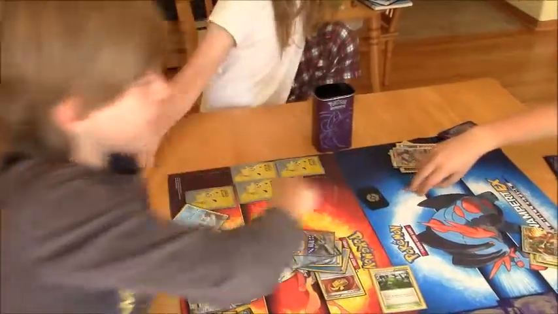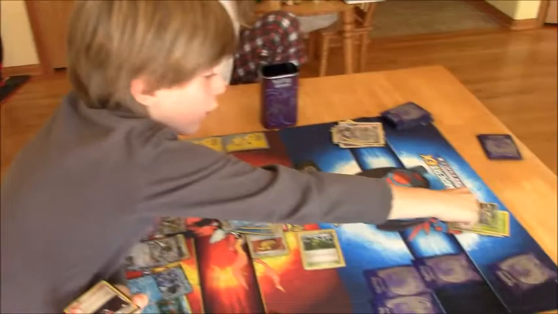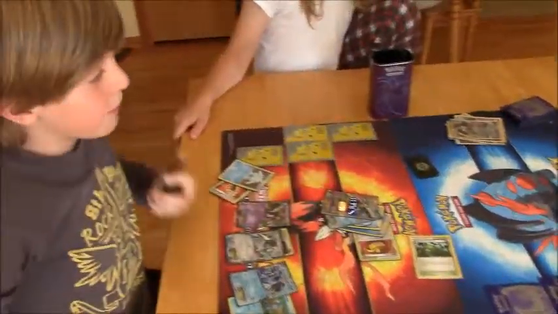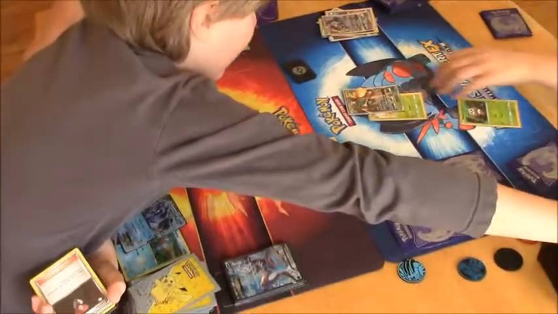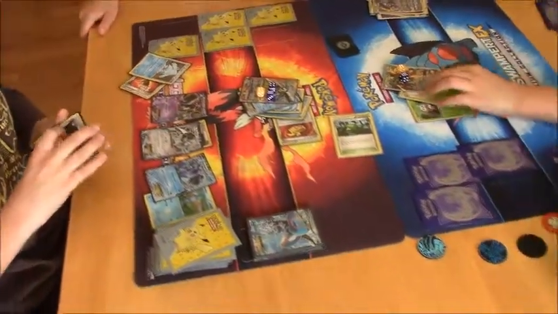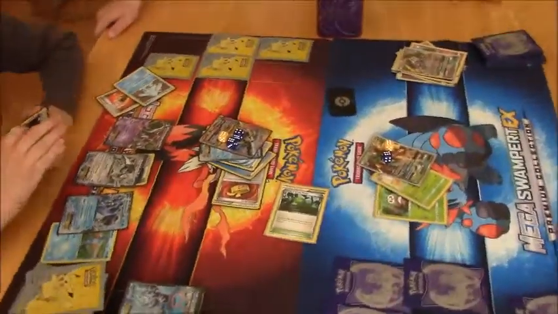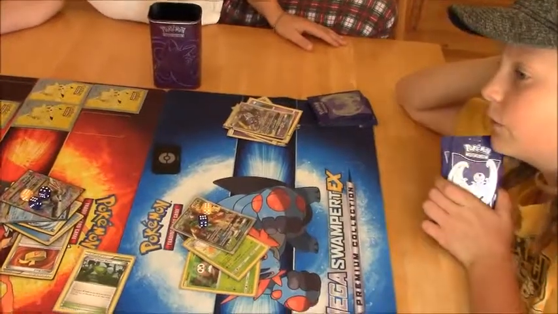And now Elfred has to move up somebody else after Hydro Bombard 30-30. So that's another 60 damage on the Decidueye GX. So now Decidueye GX has 120 left. Decidueye GX has no energies on him, so I can't attack with anything right now, which is real. So I'm in a really bad situation.